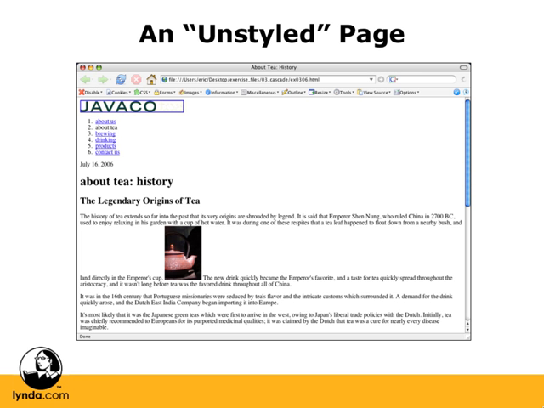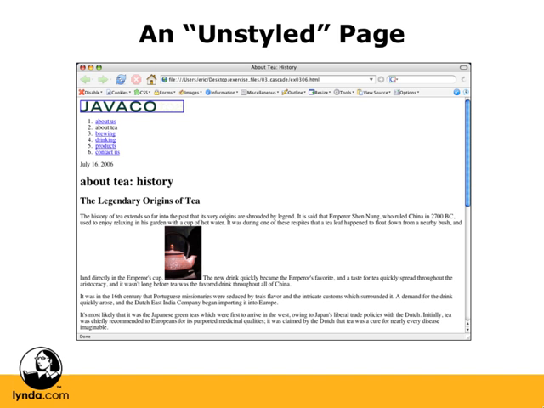The web browser has basically inherent in it a style sheet that says this is the absolute default for presenting an HTML or an XHTML document. When you write an author style sheet, you're actually adding on top of that. You are adding your styles to the styles that are already built into the web browser. Because you might think that this is an unstyled page.